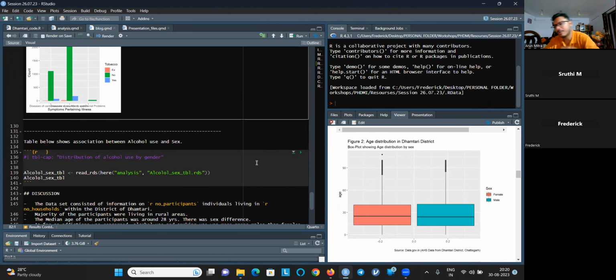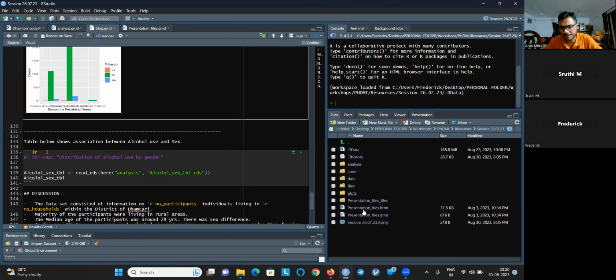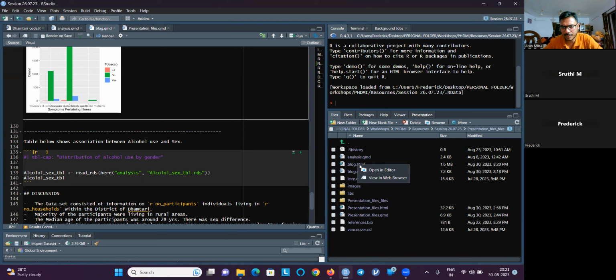Can you go to the HTML file? Yeah, top. Below that. Click on that, open in web browser.